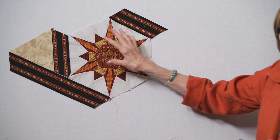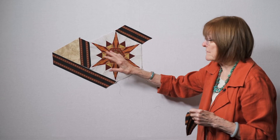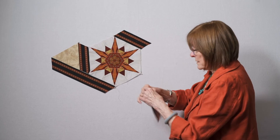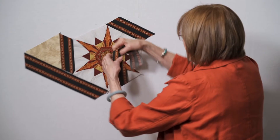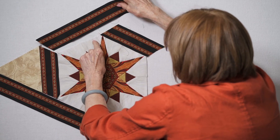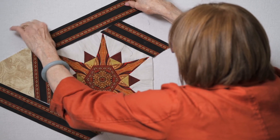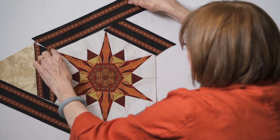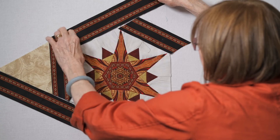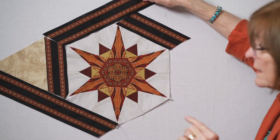This is all going to be part of another partial seam in the next lesson, but we're going to start it here. And here again is why it was so important on these C pieces to mark where the dot was, because we're going to start sewing right here where the dot is — mark the dots up to each other, sew down here, and pivot at an inset seam. So this is the first inset seam we've had in a while. Just be sure to match the design; that's why it was so important for you to cut these out properly.